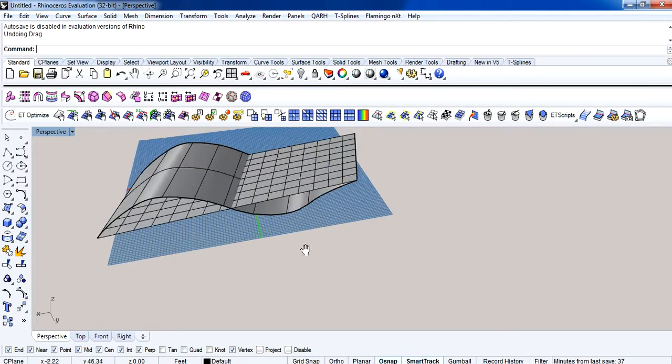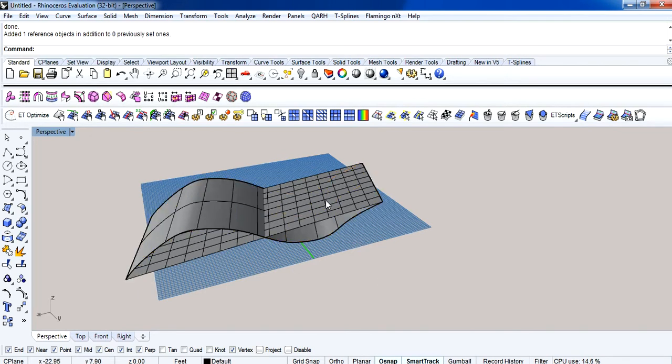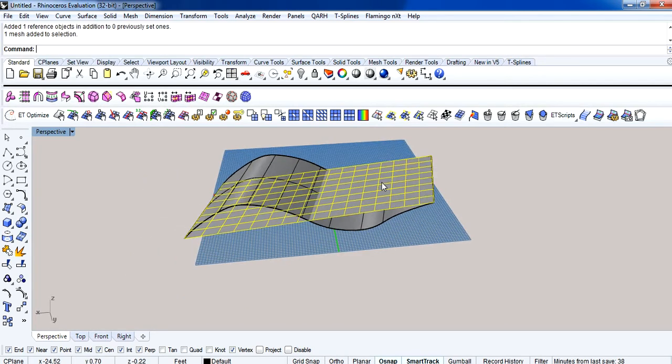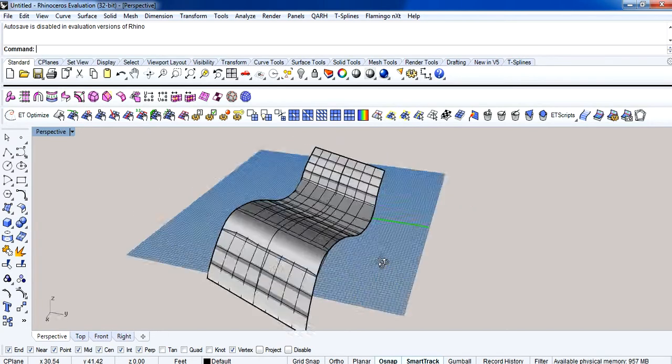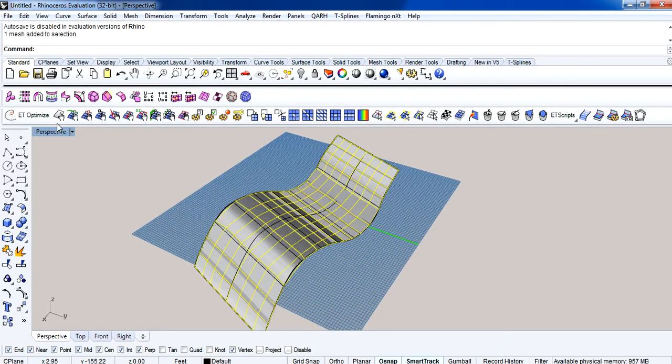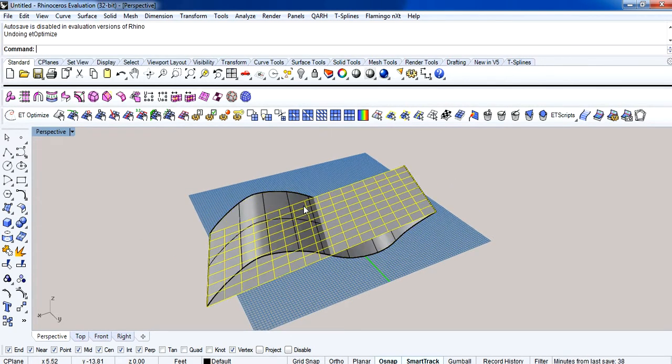Alright, so now the most important step of this is you want to set this as your reference surface. So if you go up here to set reference, click that, and now it's set as a reference, you can see. This tells the mesh which shape to form with. So now we should be able to optimize, and look at that, it fits right to it. If we optimize again, oh, that's as much as it'll go, but let me show you something real quick. But yeah, that's how that works.